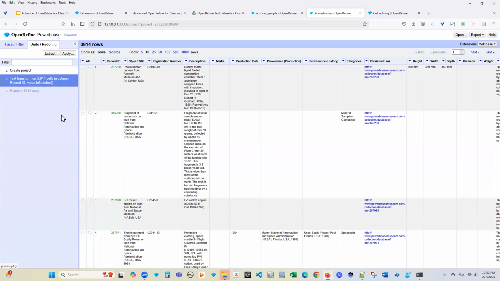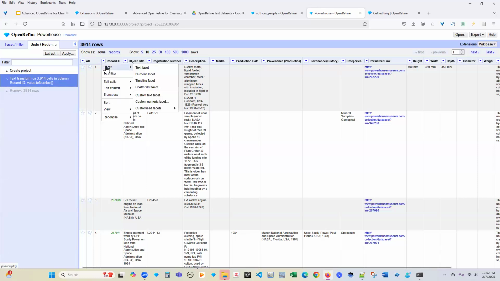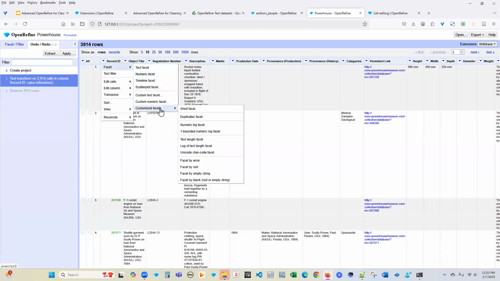Okay, so we're going to go now to record ID, go to facet, and do customize facets. Ooh, customize facets there. And we're going to do facet by blank.